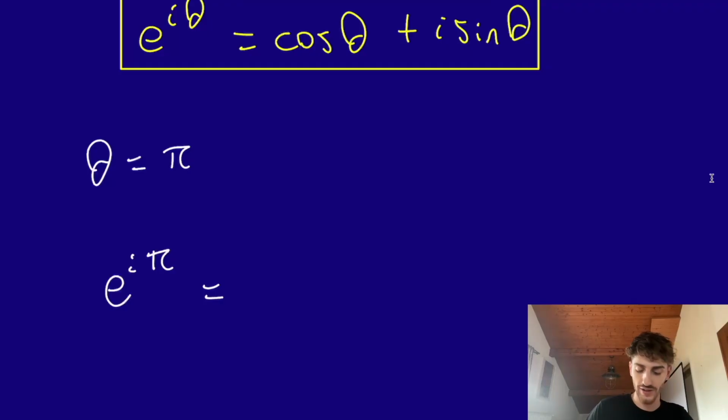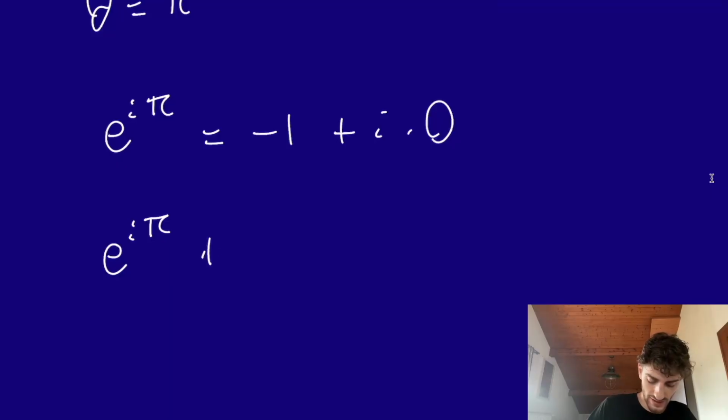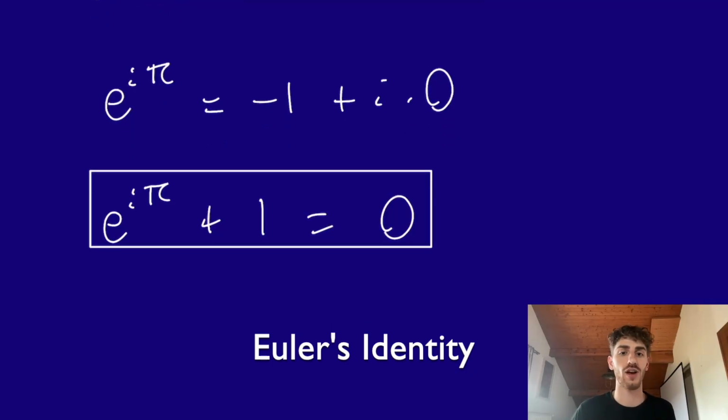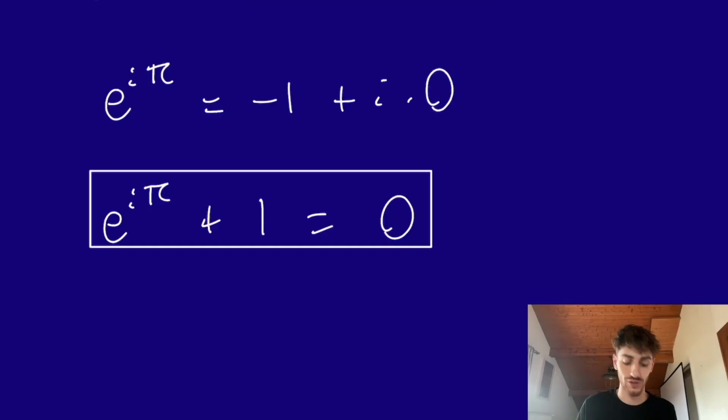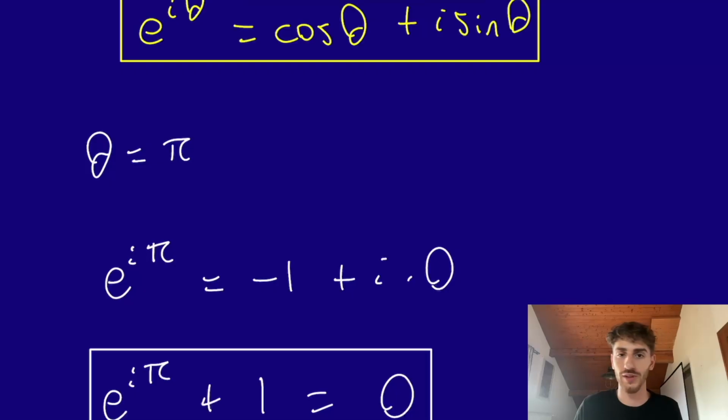So e to the i pi, so cos pi is -1. Sine of pi is 0, okay? So that means that e to the i pi equals -1. And usually what you write this as is e to the i pi plus 1 equals 0. Okay, and now this is called Euler's identity. And it's really one of the most beautiful relations ever discovered because it relates some of the most fundamental numbers in mathematics: pi, 1, 0, the imaginary number i, Euler's number. It relates these things in such a simple and elegant way, okay? So this is really just a beautiful thing. So this is Euler's identity, and you get it from Euler's formula very simply like this.